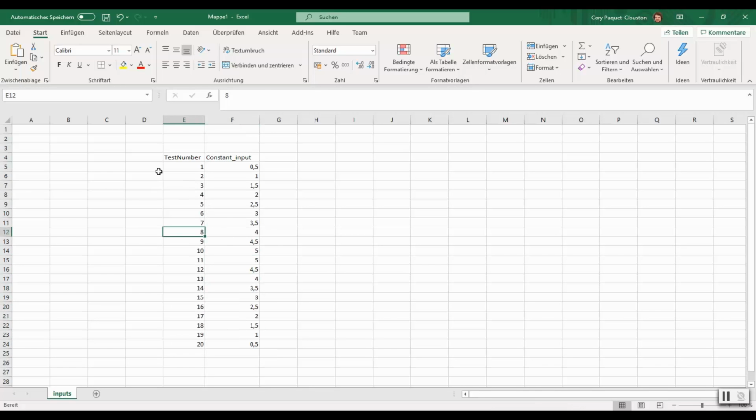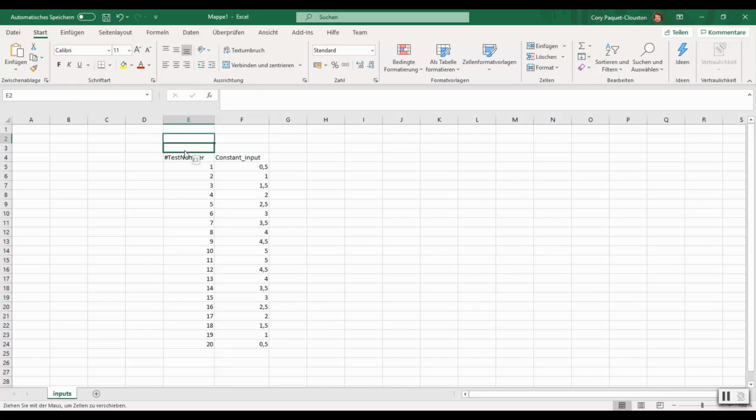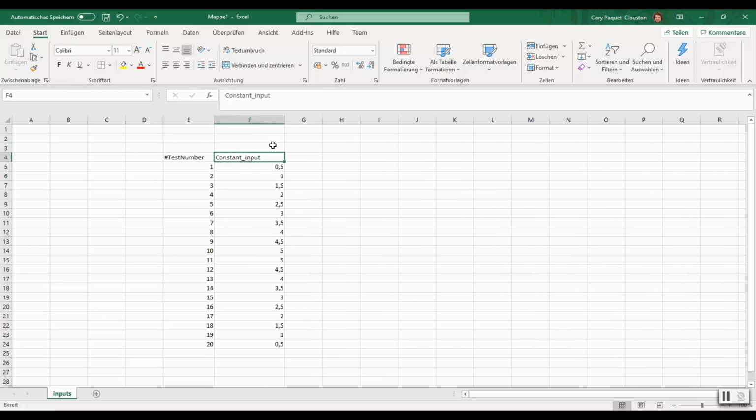To make this format TestView compatible, since this column is not going to be used by TestView, I'm going to add here a hashtag. In this case, TestView will recognize this column as a comment and it will not use it in the parameters. Afterwards, for the constant input value, we want to modify the input field A, which is the parameter inside the mask. So all we need to do is write the name of the block, constant input, period, the parameter that we want to change. Enter. Here.